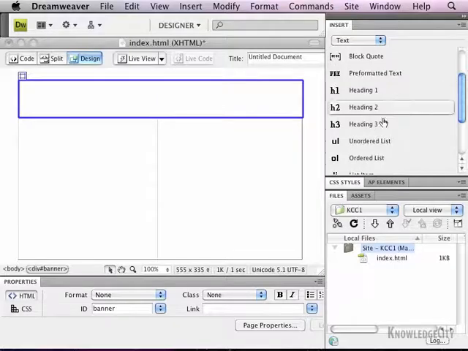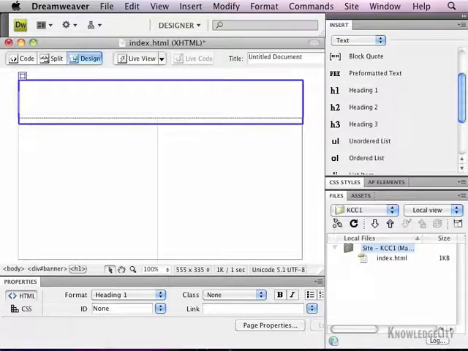I'm going to scroll down until I find H1, H2, and H3. If you're familiar with HTML, you might remember that there are 6 different levels of headings, numbered H1 through H6. And they're used for outlines, they're used for headings. Most browsers will display these heading elements as large, bold text on their own line, so they're good for things like banners. I'm going to go ahead and choose to enter an H1 heading element.